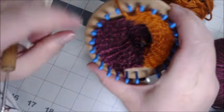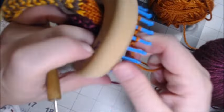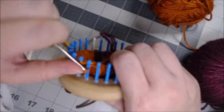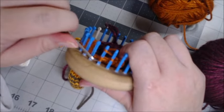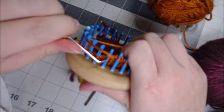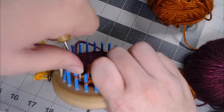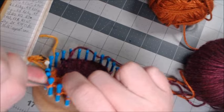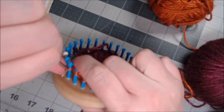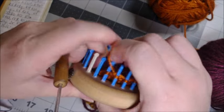Alright, this side is ready to start your head. And we're going to do this again over here. So you're going to decrease. Move that over. So you're going to slip. Knit two together. Knit four. One, two, three, four. Then you're going to decrease over. Move that stitch over. Okay. And then you're going to knit two together, knit one.